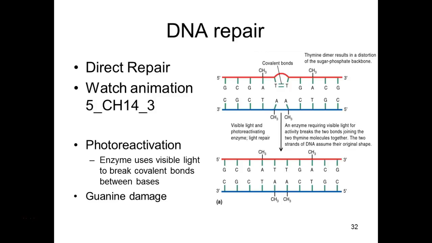Some people ask, why would you have excision repair and light repair? Well, is it always light out? No, you want a backup. So if you can't fix the UV damage with light repair, you can do excision repair in the dark, because it doesn't need light energy. You could do it in the light too. Excision repair can happen whether you're in the light or the dark. It's going to cut out that section and replace it. But if you have direct repair, you've got to have light to do it.